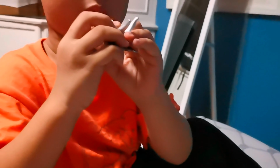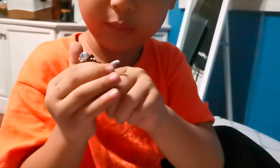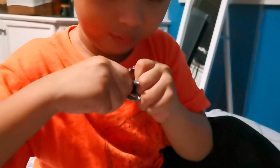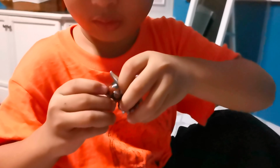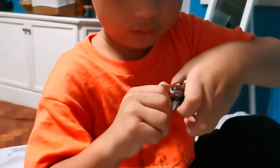Put the skeleton in there. Let's put this in there. Ooh. Snap his head together. And he has one little horn. Need help with that? Very good.